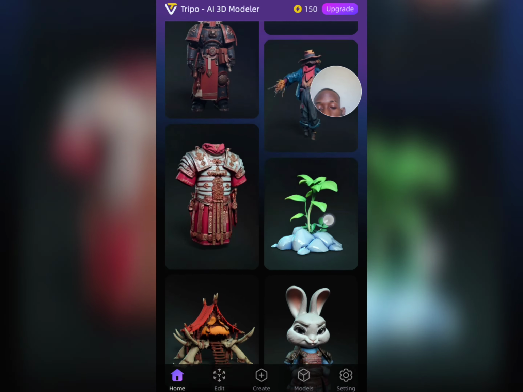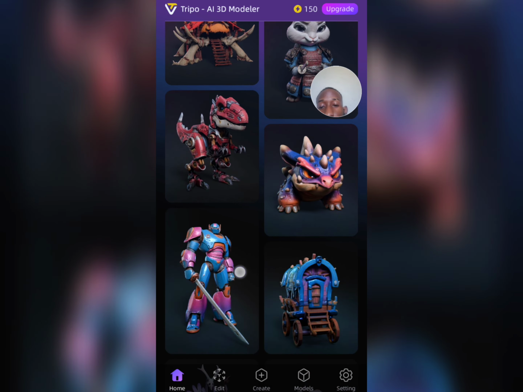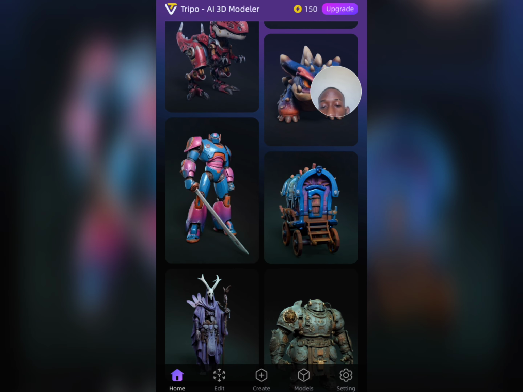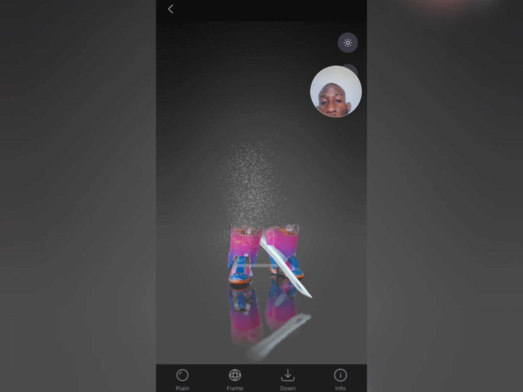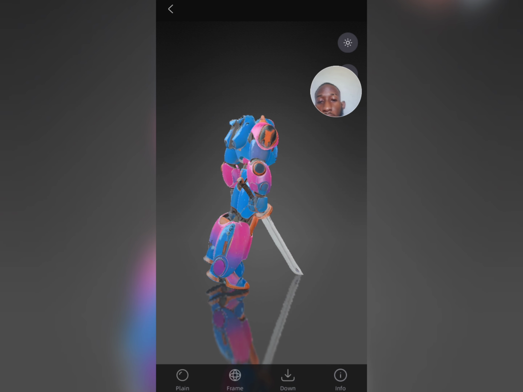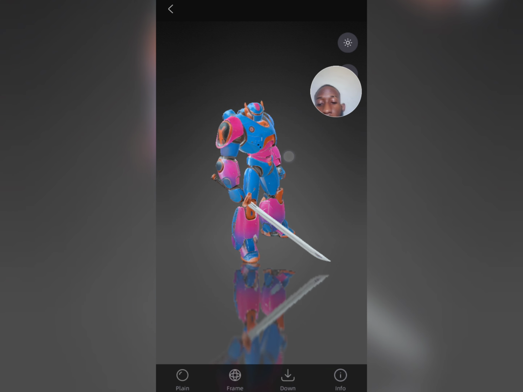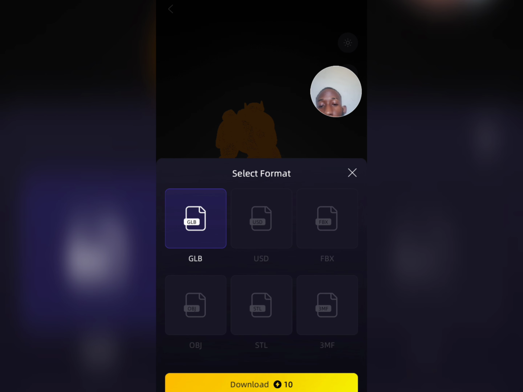in mind. Here you have a lot of them which you can choose. Let's say you want to start creating something like this here, you can just tap on this option and it will take a while to load. Once it's finished loading, you can see here, this is pretty much the result. You can move it around, look at it, and select different options of viewing and play in frame. As well, you can go ahead and download it.